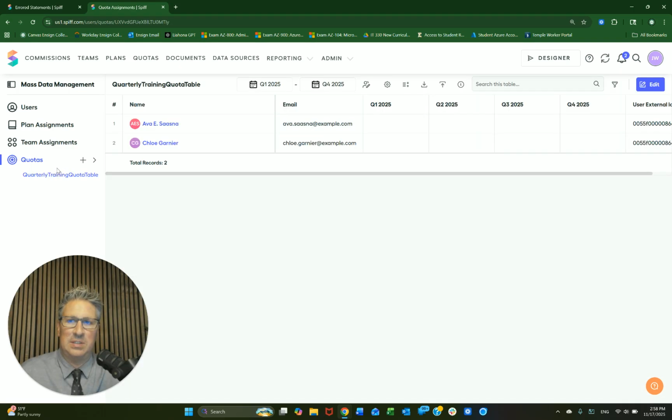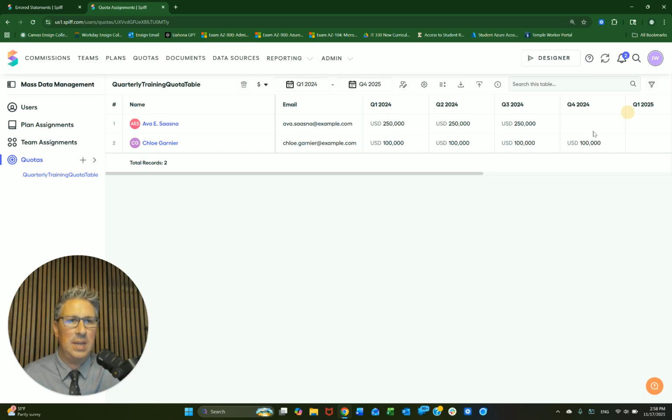And for this one, we've just got one quota in this test environment. So I can just go ahead and look. I'm back in 2024. I can see the people who have the missing quota. It's nice that it opens up the quota tables and we can just start troubleshooting right away.